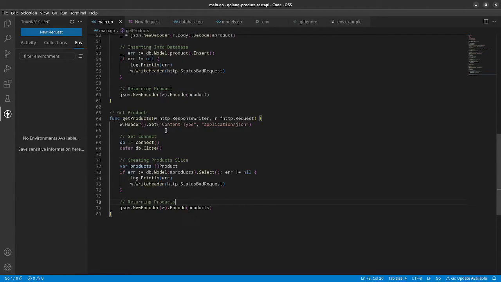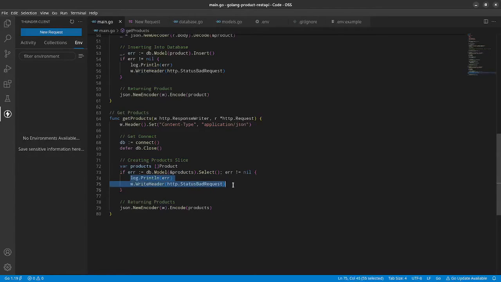Writing the response header, setting the content type in the header. We're getting the DB instance or connection, and then we're closing it, which is important. That's the last thing, so we had defer as well. Then we create a variable of slice, product slice, and then we're selecting all, and we're getting an error return.